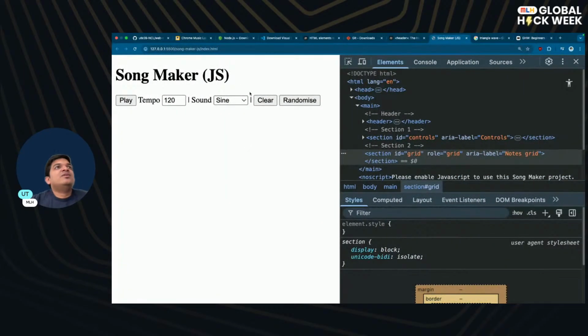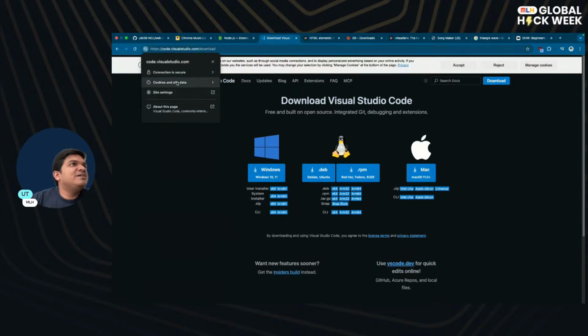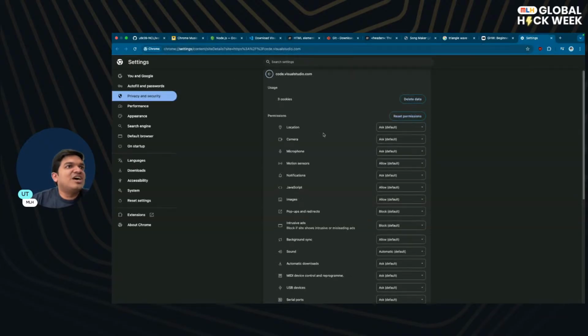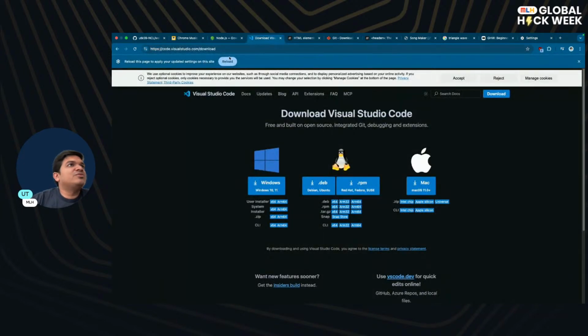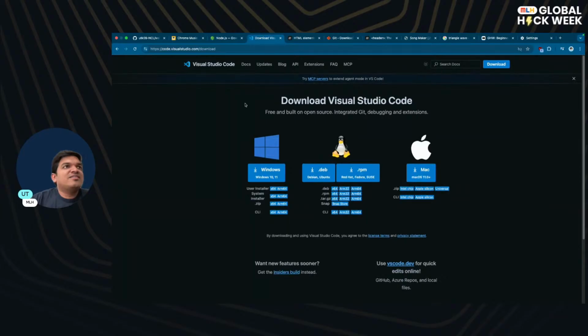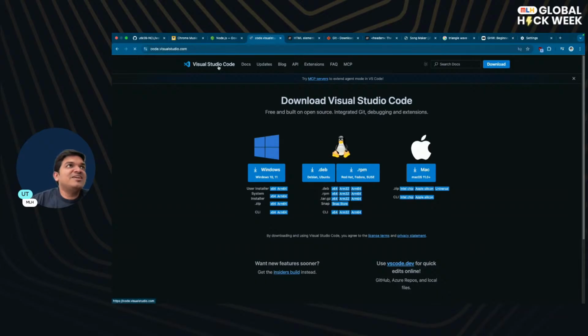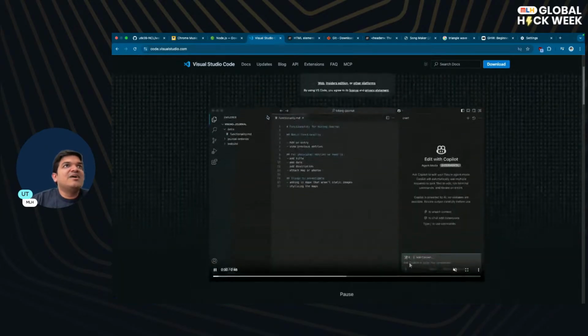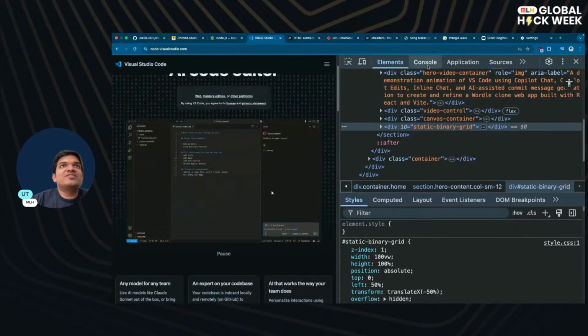If I go to the Visual Studio Code website, disable JavaScript, and reload, that cookies thing goes away, but the website is still there because they have used HTML and CSS to build it, which is nice. But cookies would be gone and a lot of other things would be gone.